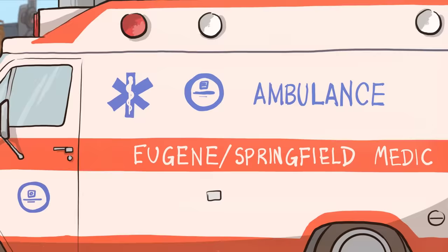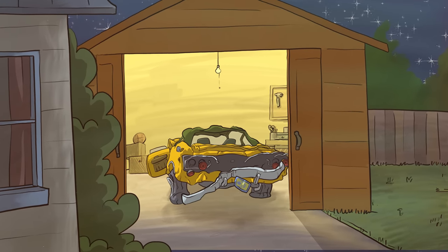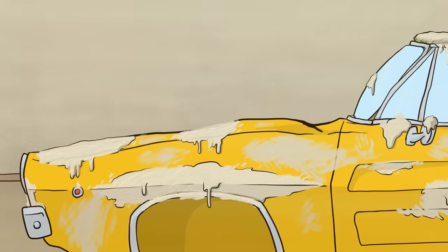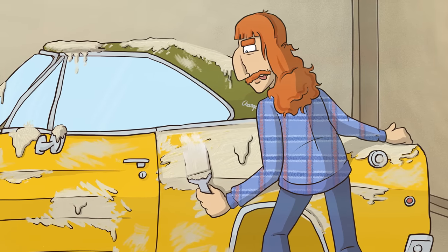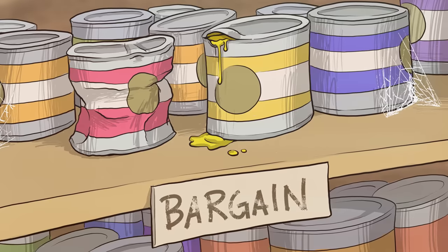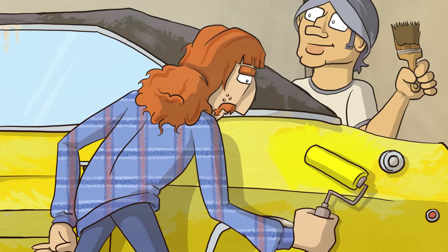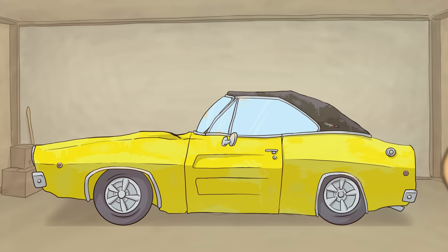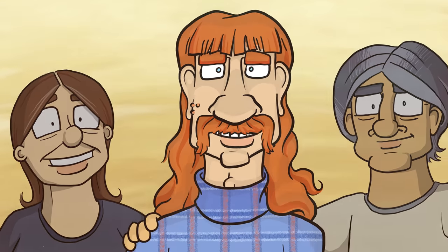They called an ambulance. The old bat was fine. They take the Charger back. That night, they start working on it in Doug's garage — make a couple dozer pulls, call it good, even though the car is still three feet too short. They packed the quarter panels with mud and Bondo filler. Then they went over to Brooks Auto Parts and spent $4 on three gallons of synthetic enamel yellow paint, painted it yellow, painted the top black, and there they were. They had a beautiful poop box 68 Charger that was three feet too short, but Dougie got what he wanted.